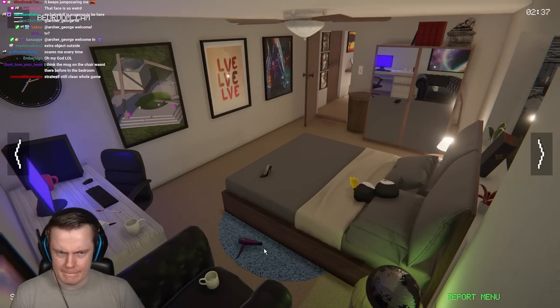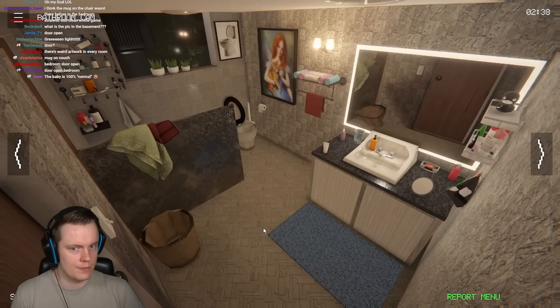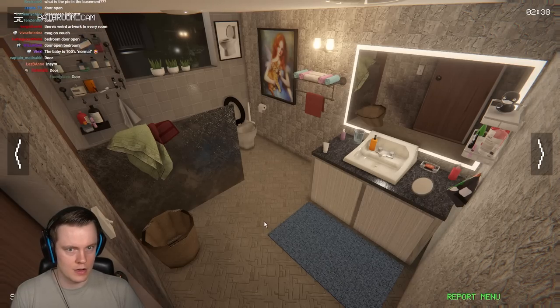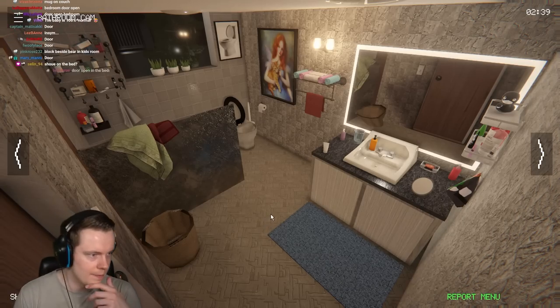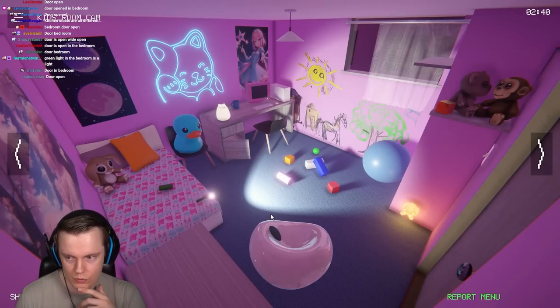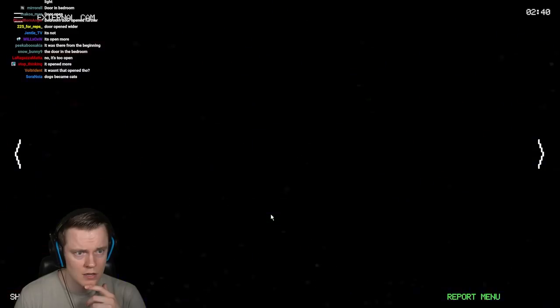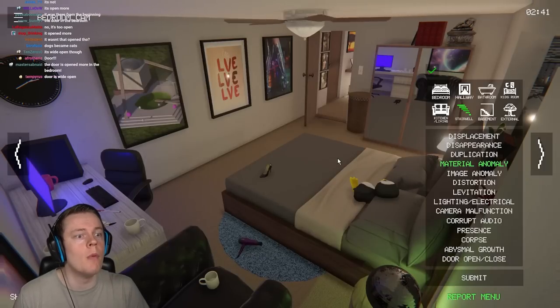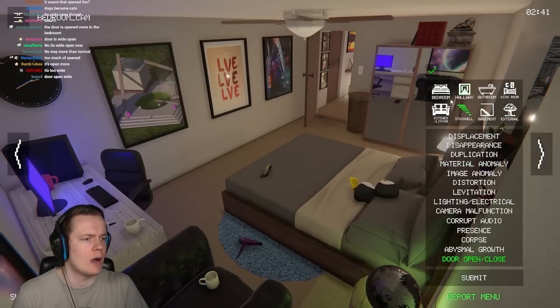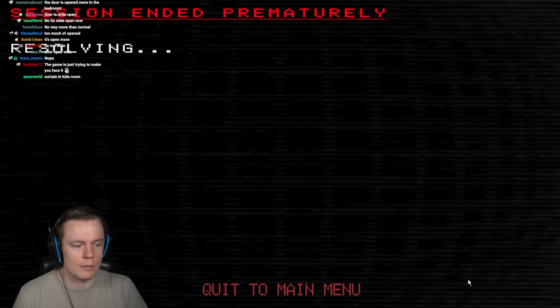A cup. I mean, I guess it's the same. It's just weird. Door open in the bedroom. That's normal. We are definitely missing a ton of anomalies. Door in the bed. Wait, is it not supposed to be open? Didn't we already report? Oh, it's open more now. Wasn't it already open to begin with? It's... Oh, I died. All right, never mind.